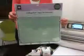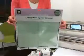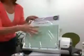Okay, I think that covers our time for this one. I'm going to quickly talk, for those of you who are looking for new mats, about what the packaging looks like. If you are looking to purchase these new mats, you can check your local store that's an authorized Cricut reseller and see if they carry them. Again, you need to make sure it's the mats for Imagine with the black line. You cannot use your current Cricut Expression mats in the Imagine because they do not have this line, which Chris talked about as being so important in the cutting process.